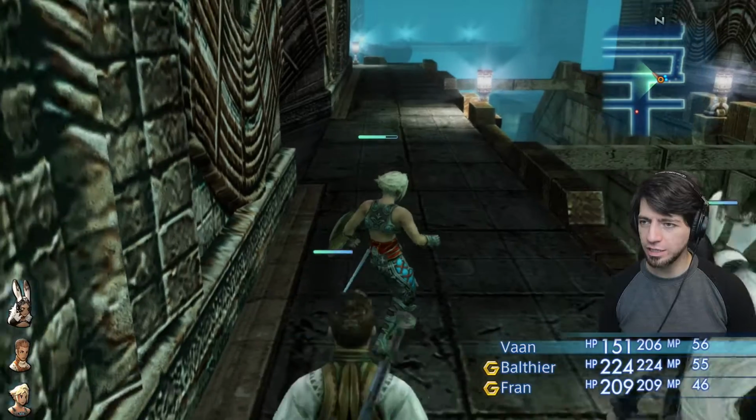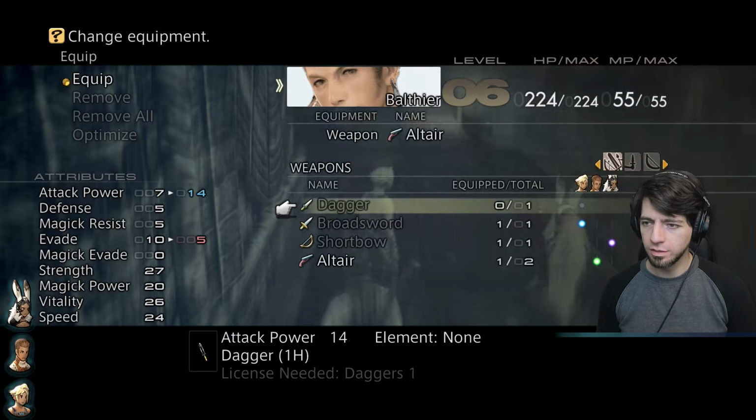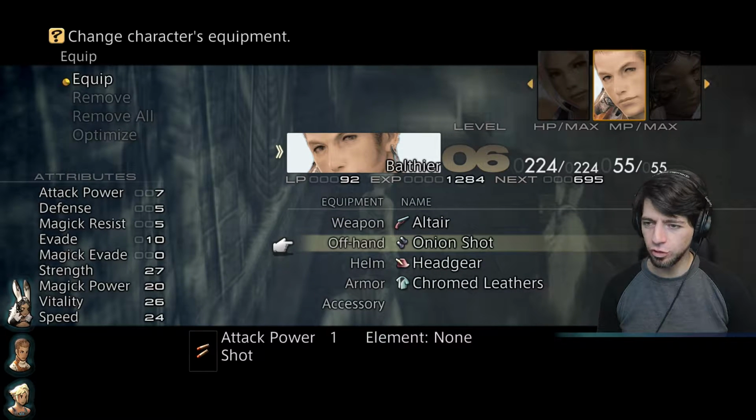Obtained an altar. Isn't that a gun? So I think that's what he's already got equipped, isn't it? Yes. I have 2 of the same now. Onion shot? What on earth is that?